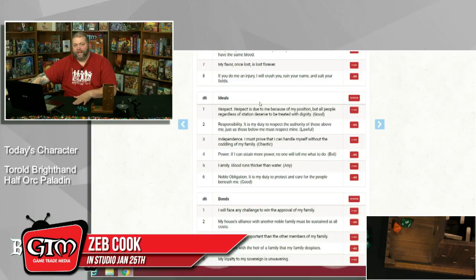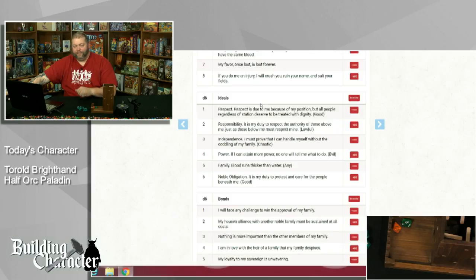So Zeb Cook will be here next week at 4 p.m. for building character. And for anybody that doesn't know, Zeb is an author and a world builder and a creator of lots of D&D content back in the old TSR days. So it's going to be a lot of fun to have him in studio talking about all the things that he's seen, been a part of, helped build, what his thoughts are on how D&D is now and where it might be going in the future.